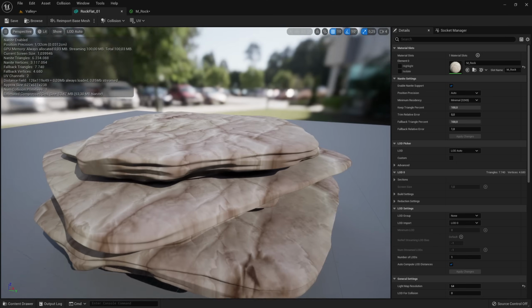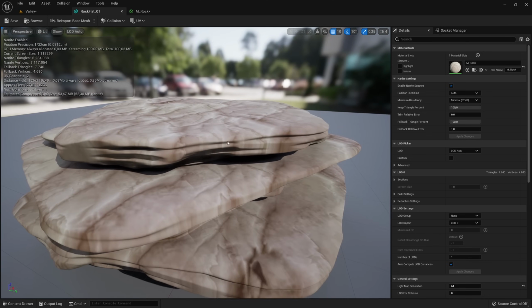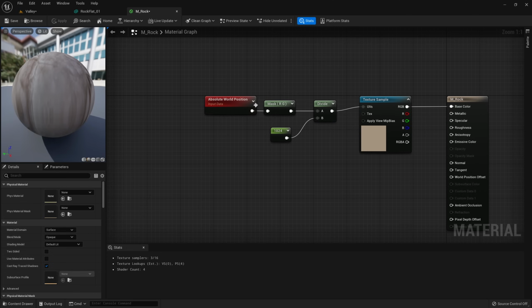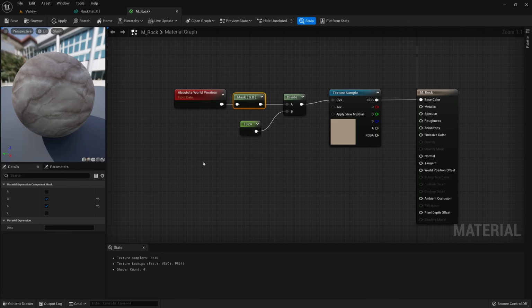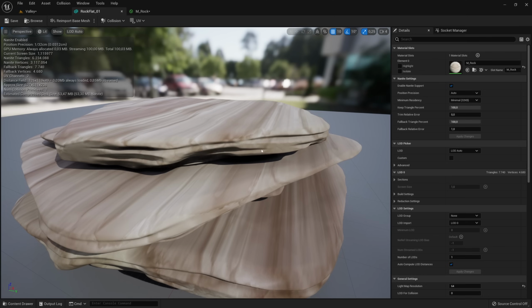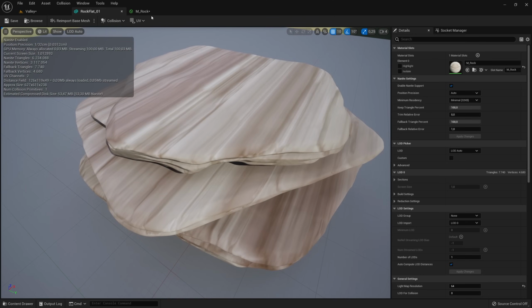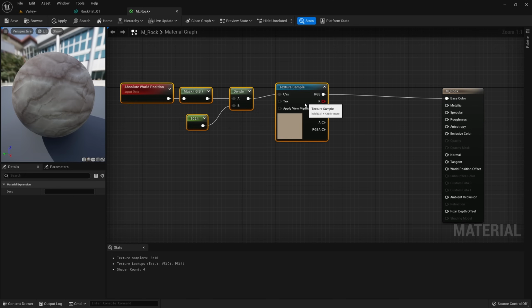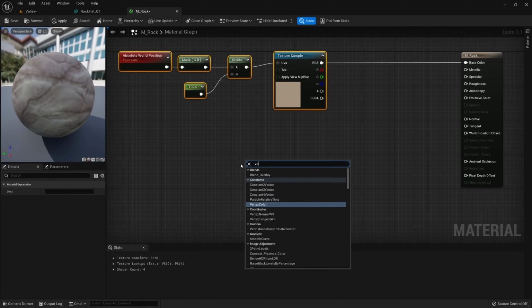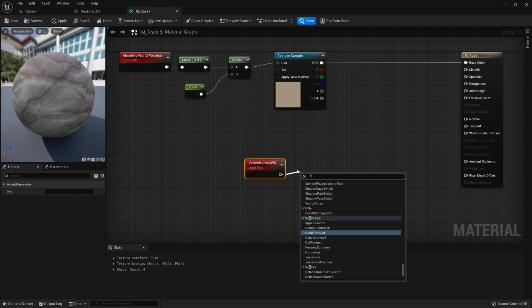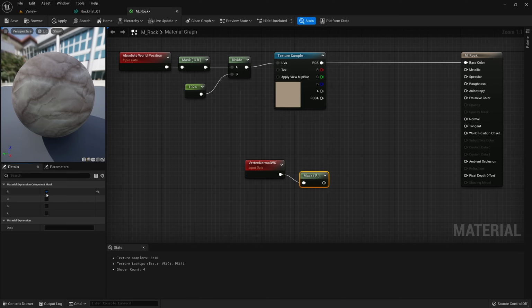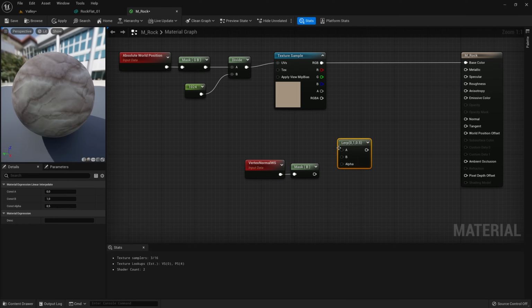So much better, but when you look at it from the side, that doesn't look really nice. It's really stretched. So instead of masking RG, we use Y and Z, so to say. So when we apply now and go back, then we can see it's okay from the side, but now our top doesn't look nice. We can use a little trick here. So we are looking for the vertex normal, and here we can check again with a mask, and this time we only use B, which is Z, which is looking upwards.